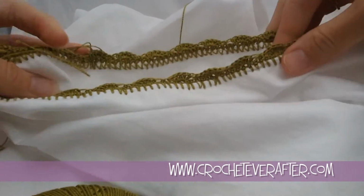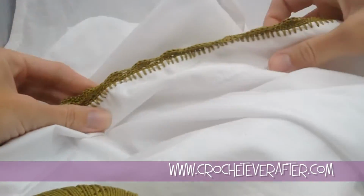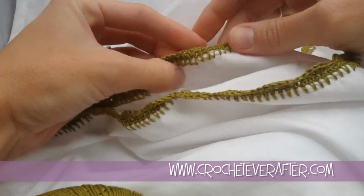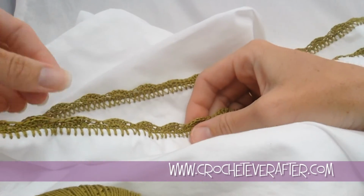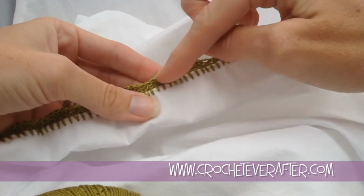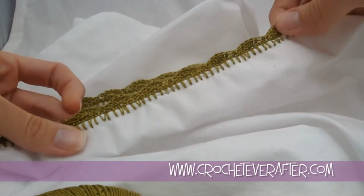But you can see that I finished the shell. This is on my tail hanging out here. That I finished the shell all the way around, and it's looking very nice. That's the great thing about crochet thread. That's why you use crochet thread instead of like a lace weight or a fingering yarn, because it's very crisp, it's very stiff, so it will give you this nice edging without having to block it.